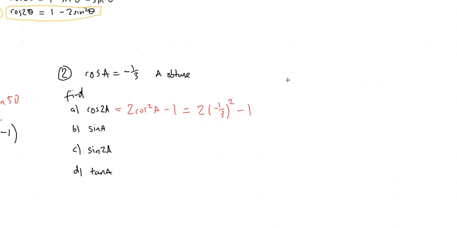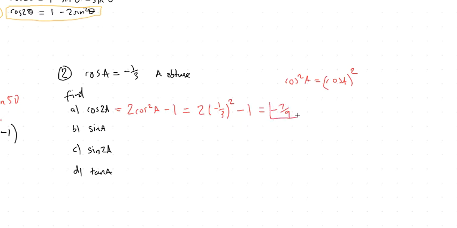If you remember, cos squared A is simply another way of saying cos A all squared. So if cos A is minus 1/3, we just need to square it, times it by 2, subtract 1, and we will get an exact value. Let's type that in. So negative, let's use brackets, negative 1/3 squared times 2 minus 1, minus 7/9. And notice we could have done this all without a calculator. I was being a bit lazy there.